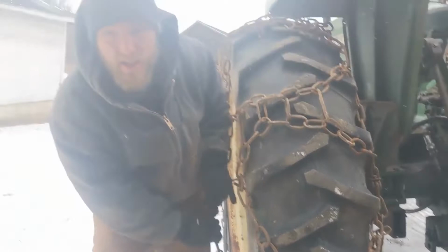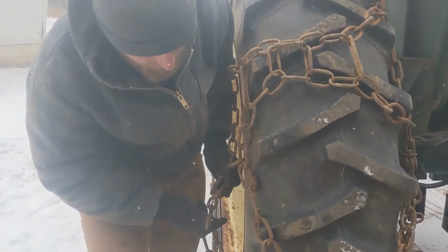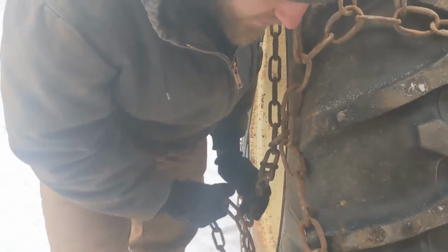Right here, and what we're trying to do is just drive around a little bit so all the slack pulls out of it, and then we can get it another round or two tighter, or link or two tighter, sorry.